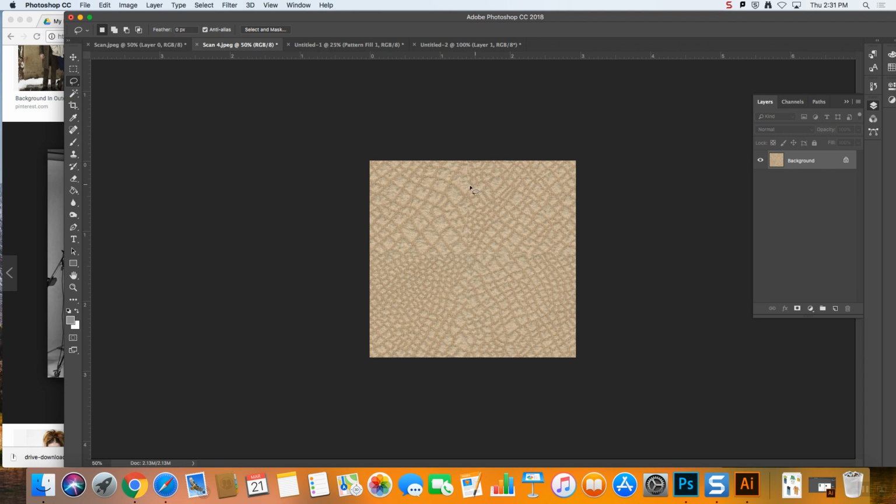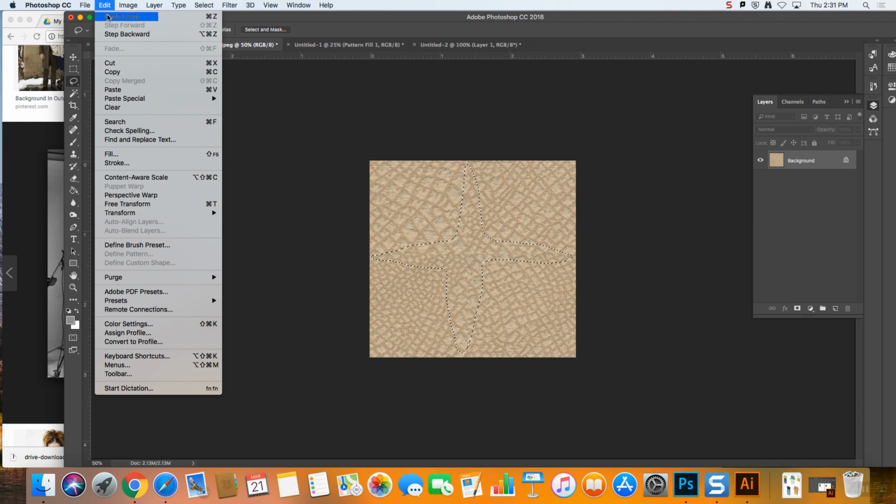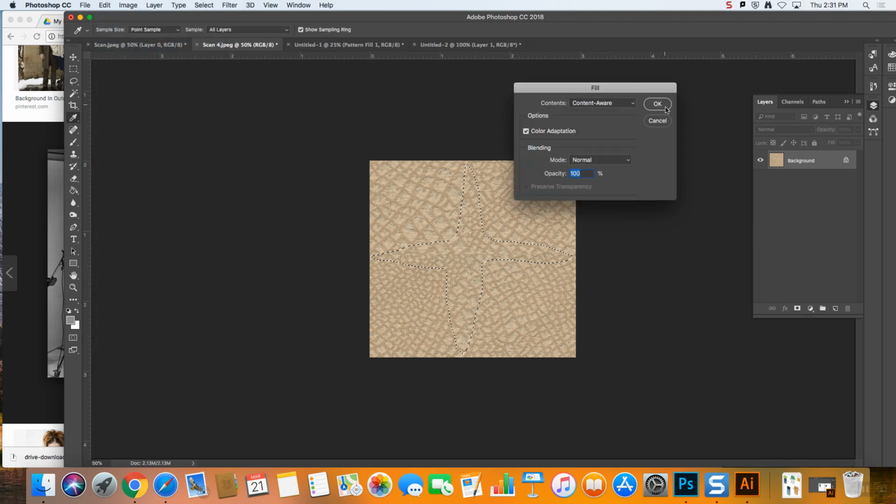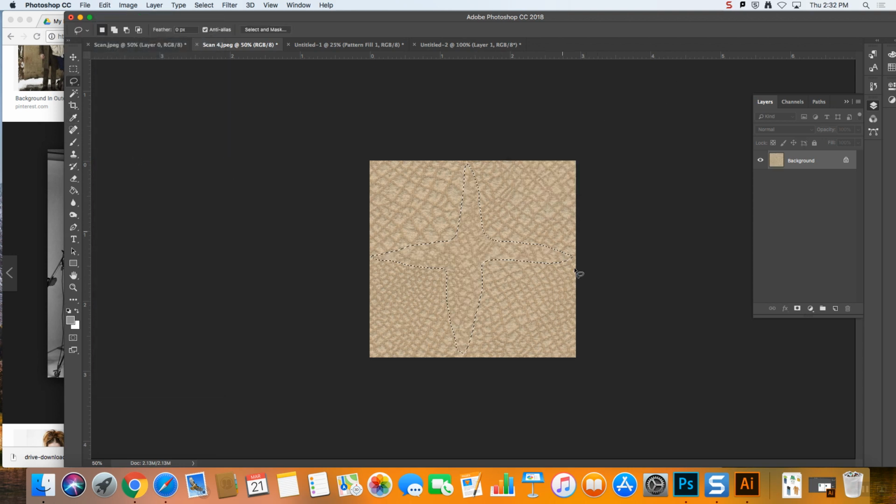So we are going to use that to our advantage to get rid of this seam. I'm going to choose this cross shape, and notice I'm getting as close to the edge pixels as possible without actually touching the edge pixel. I'm choosing this cross because I'm going around my seam, right? So you can see the seam in there. Now we can go to Edit, Fill, and hit OK. There, not much of a seam.